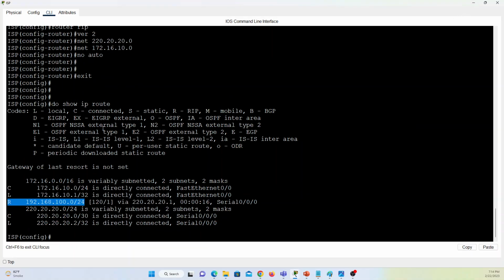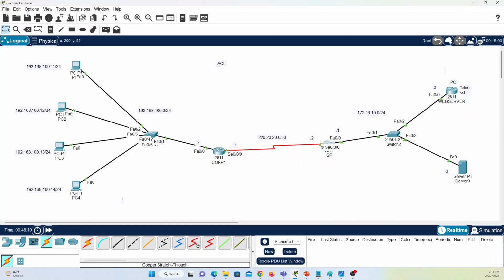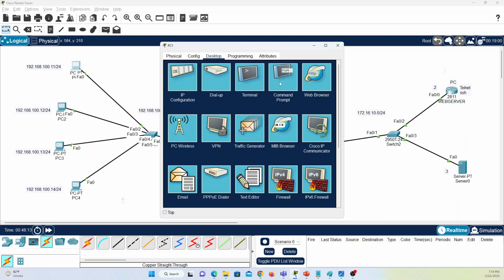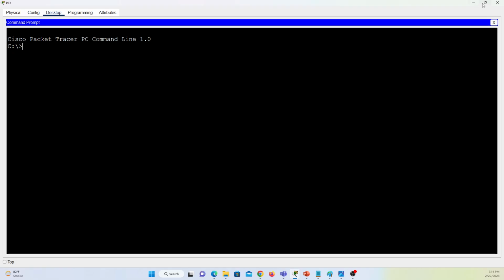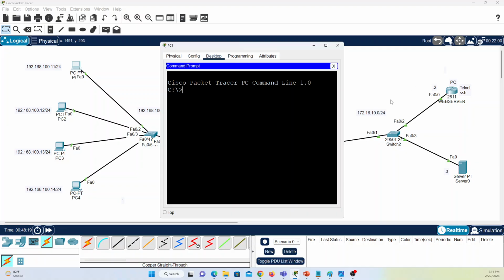Okay, so if I go down to the computers and try to ping the web server, what is the IP of the web server? 172.16.10.2. From PC1, I'm going to shoot a ping to check the connectivity. So ping 172.16.10.2, and I'm going to hit enter. Let us see whether we are getting the replies or not.